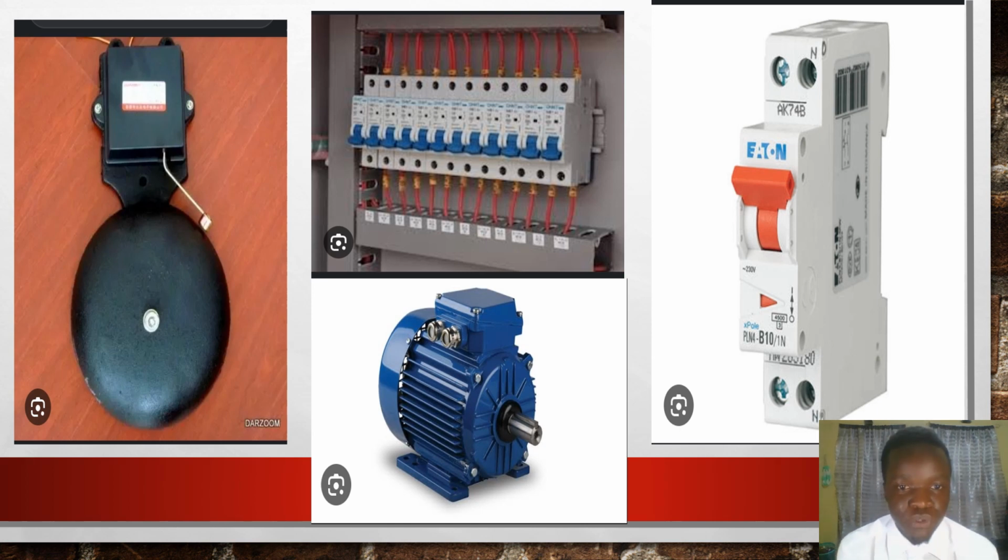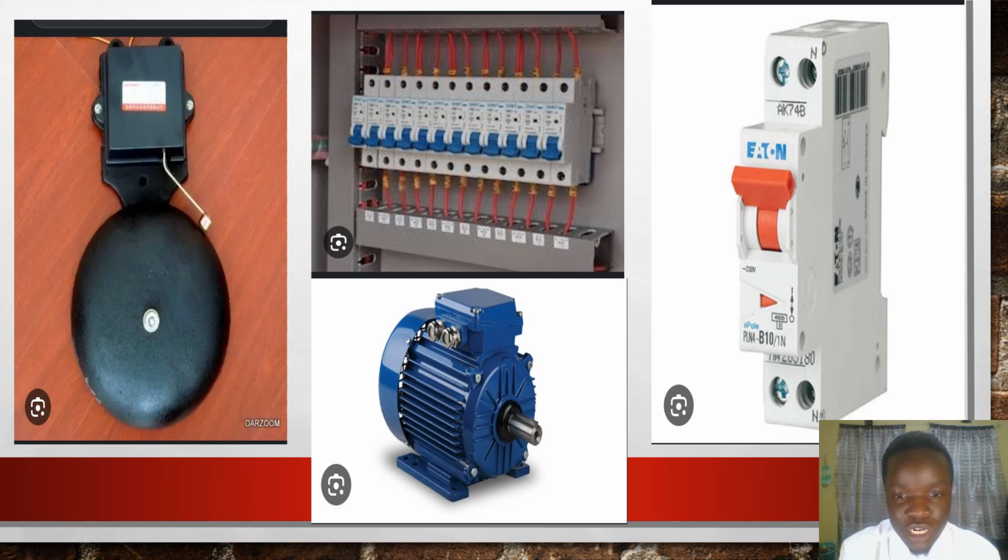In these diagrams, you can see the first one is an electric bell, and for an electric bell we are going to learn how it functions. It is normally found in schools. This is what alerts you when class time starts and when class time ends, time for lunch, time for games, time for preps.